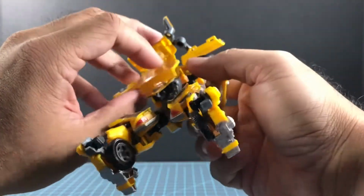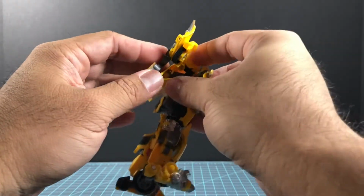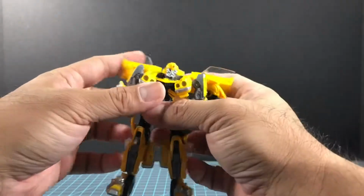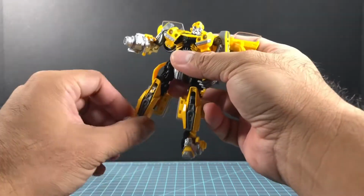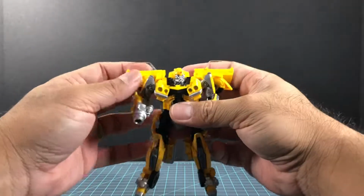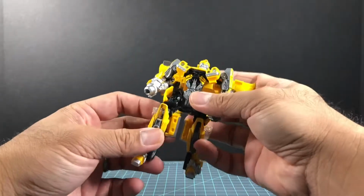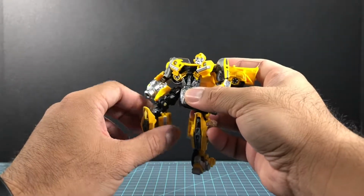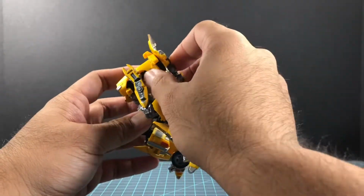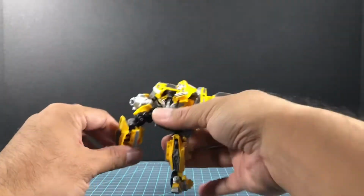But yeah, that is one of the issues. And that doesn't really crop up until you're getting into transformation, because you see it just folds up right in there and it doesn't go anywhere. So if you're like me and you don't really put these guys in alt mode very often, you should be fine. I mean, this is a really nice piece to sit on your display. It's a nice piece to play with and pose. You can play with it with your kids. Although I do have my reservations playing with these Studio Series with kids, because they have a lot of small pieces that move and untab and fall off. So be wary of that.